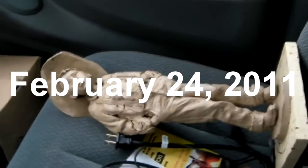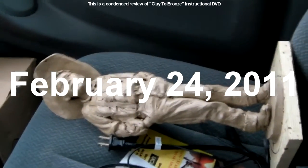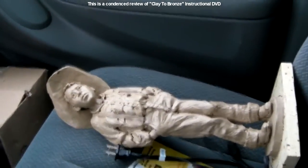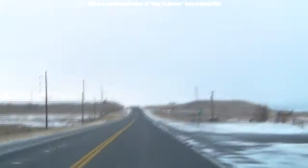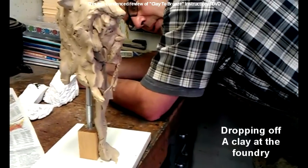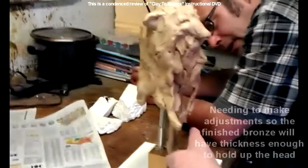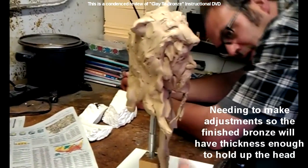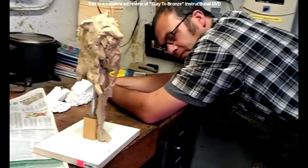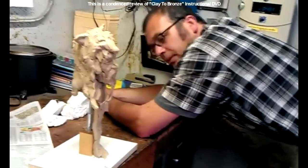I want to get a bid on the casting and the mold of this piece so that I can set a price on it. All right, I just delivered this clay to the foundry, and we're going over the clay, and we're going to get a bid on it so that I can figure out the cost of producing it as well.